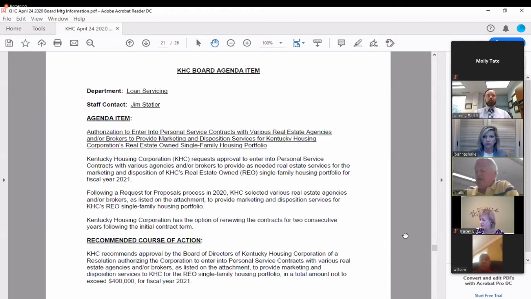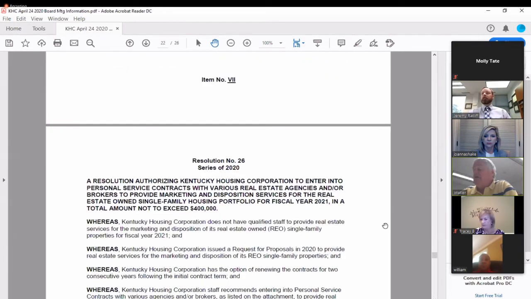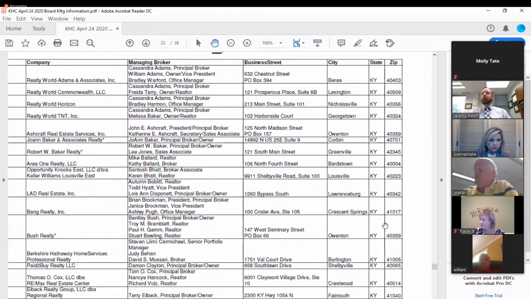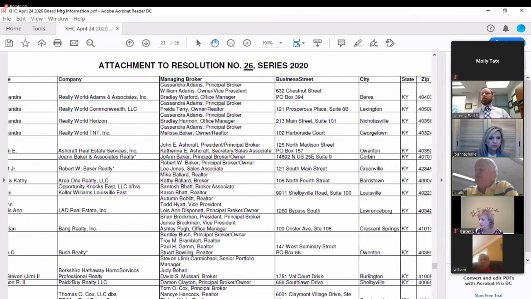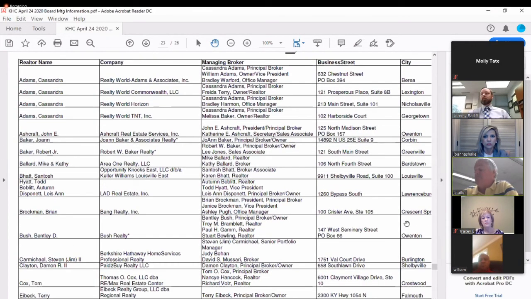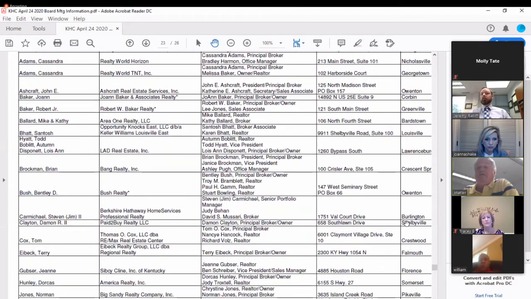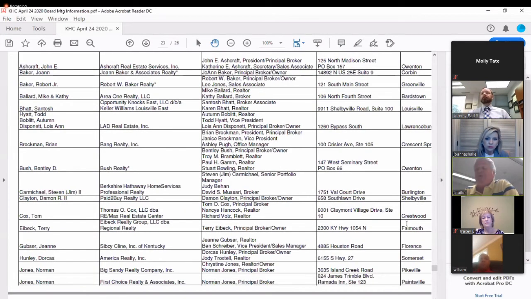So these agents are spread out all over the Commonwealth. There's 28 on the list that accompanied the mail out. 14 of them are women-owned or managed, and at least one we know is minority, although that agency does not claim minority management or ownership, but we are aware that it is minority-owned or managed. The total amount of these contracts is set up to not exceed $400,000. We don't expect to come close to that. The normal listing contract is 6%, like it is for any other real estate contract. And we don't anticipate having that many REOs going forward into fiscal 21. So this is routine, and it gets these agents queued up to be our real estate agents when we have REOs that need to be liquidated.